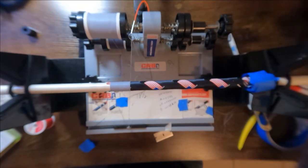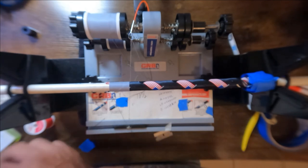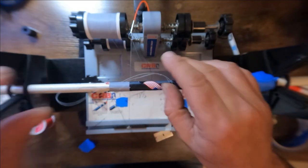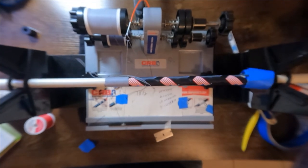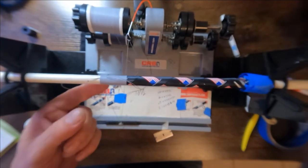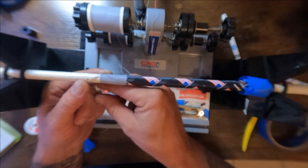Okay, so I'm getting towards the end. Now what you're gonna wanna do is make yourself a pull string. What you do is put a little knot in a string, just give yourself a loop. The knot just gives you something to hold on to with your hand. So I'll just put that through there like that, and I'll just continue to spin this up. Once I get past where I feel comfortable, I don't want to cut this string because that's still bent like that. So I get some slack in it, cut the string.